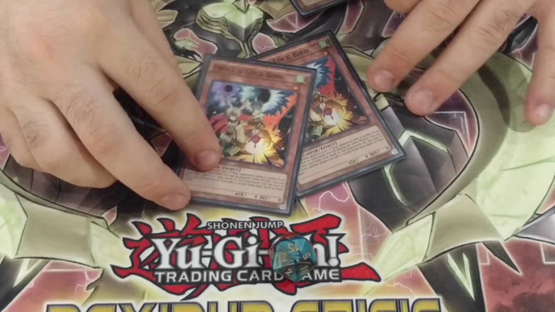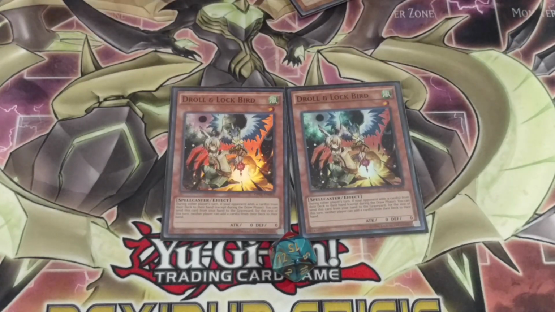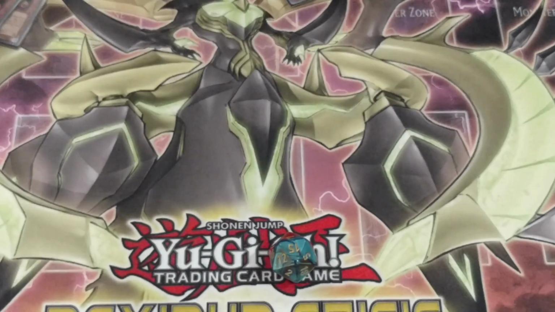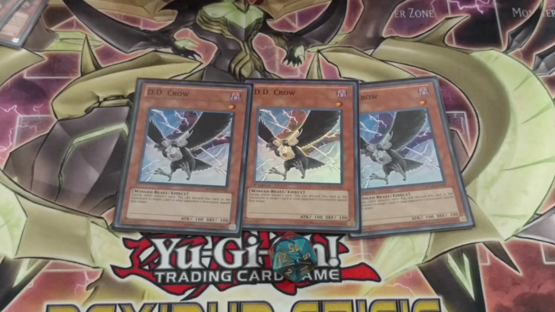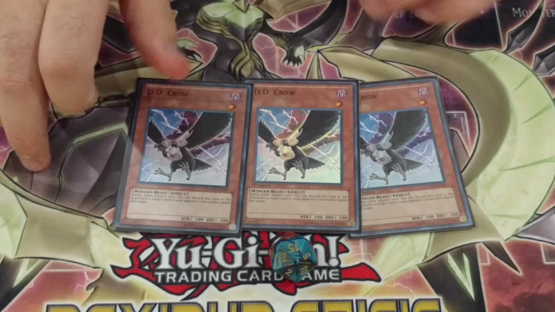But yeah, I'm running 2 Droll and Lockbird. This card's really good, but I never saw it when I needed it. It was just suboptimal. I would have preferred the DD Crows instead of this. I am running 3 DD Crow. DD Crow put in a lot of work. Again, any deck that's still running 60 cards relies on those graveyard effects. So you interrupt that, and they're probably going to lose the game.